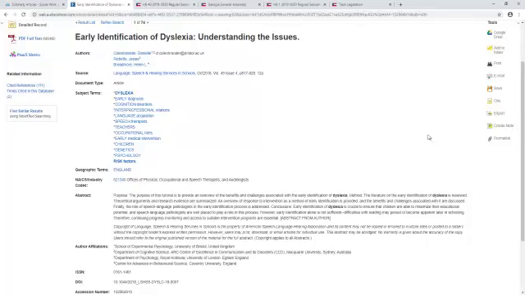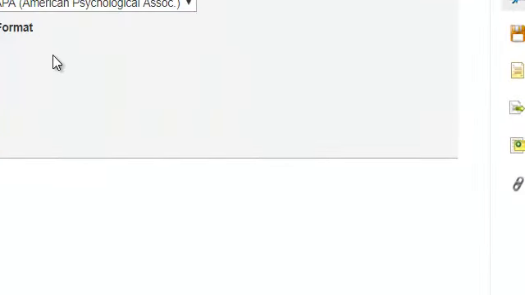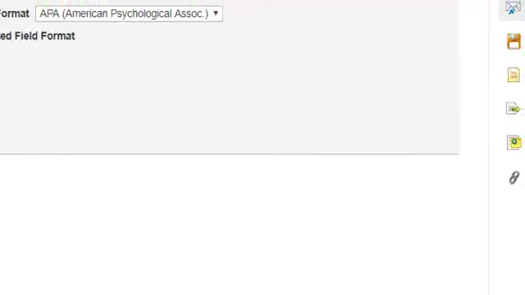When you email an article, make sure you select the APA format under citation format so that you can use that to copy and paste into your bibliography. It will have that in your email.